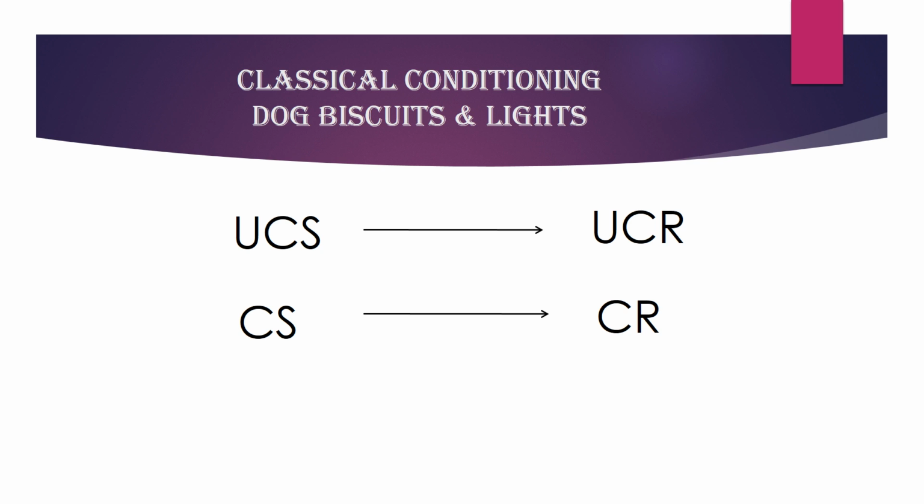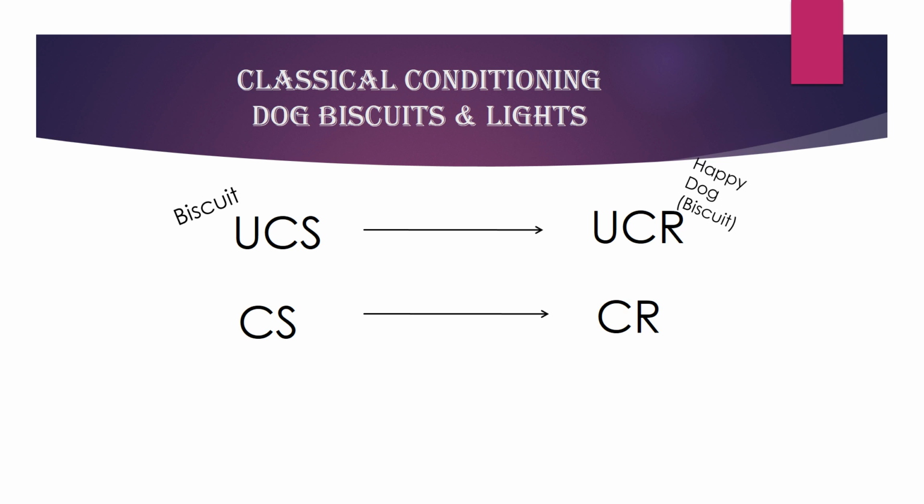Now, what are we talking about here? An unconditioned stimulus is anything that is a natural stimulus. And in this particular example, the unconditioned stimulus is that dog biscuit. As far as a dog is concerned, that's a natural stimulus. That's food. And an unconditioned stimulus results in, you see the arrow, an unconditioned response. What's the unconditioned response? You have a very happy dog. A biscuit makes for a very happy dog because it knows it's about to get a biscuit.